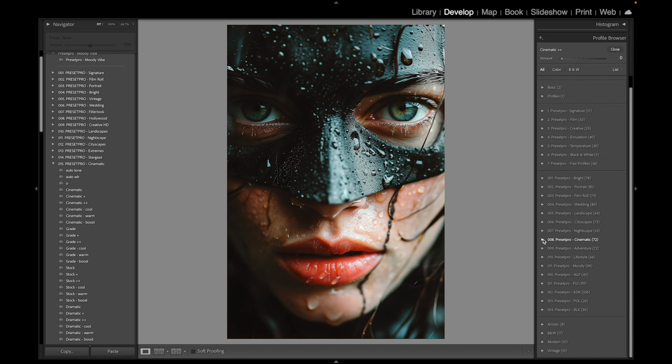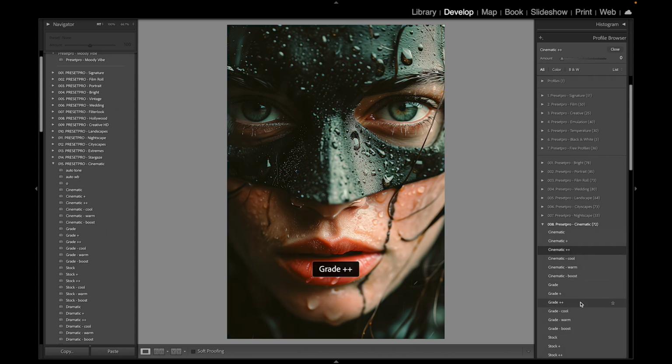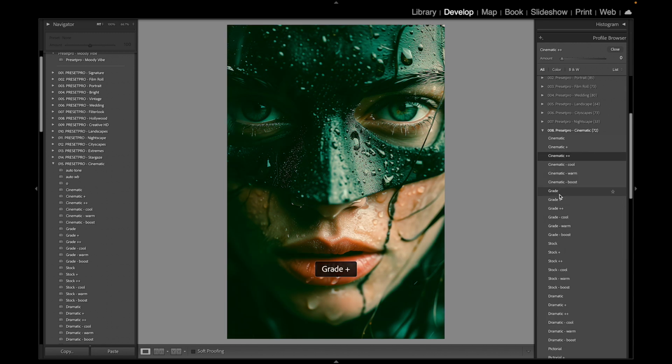So let's go to the cinematic, and we rolled over those color grades, and look at those color grades, really awesome. And they're coming through at 100%, but we don't need 100%. So I'm just going to use the top one right here, grade, and we'll dial it back. So there's without, and really gives it that cinematic style.